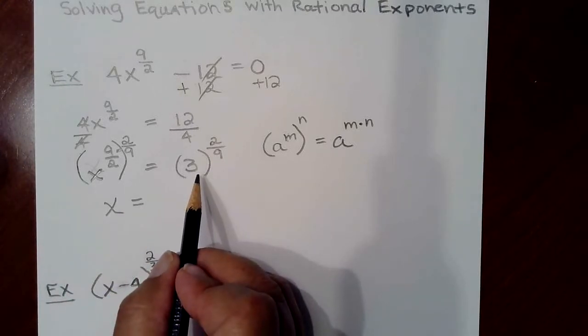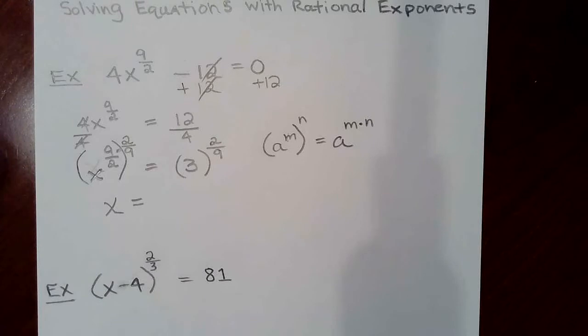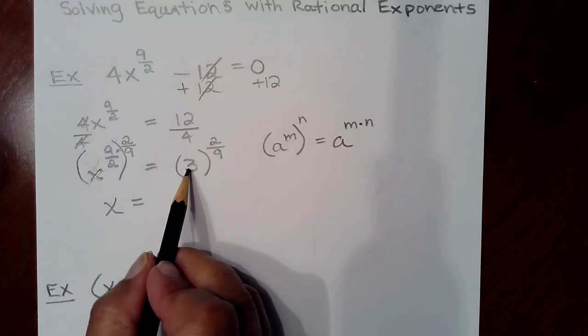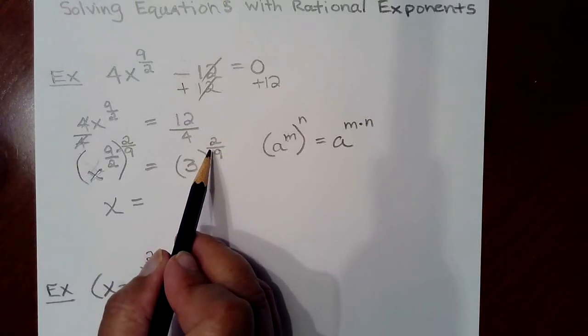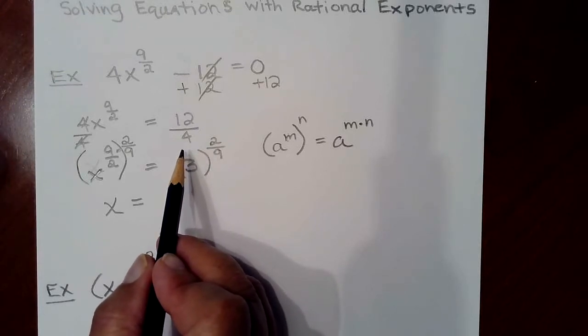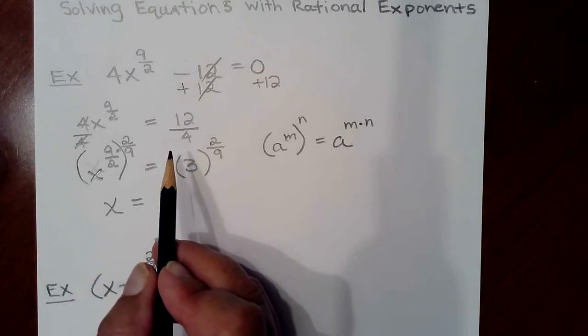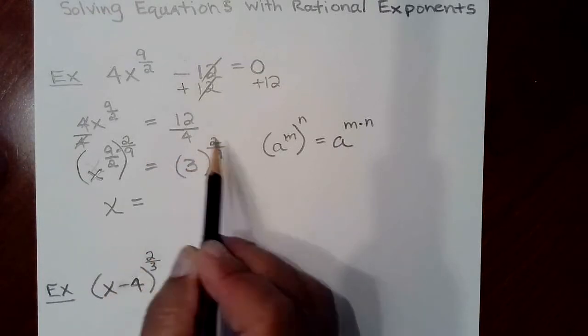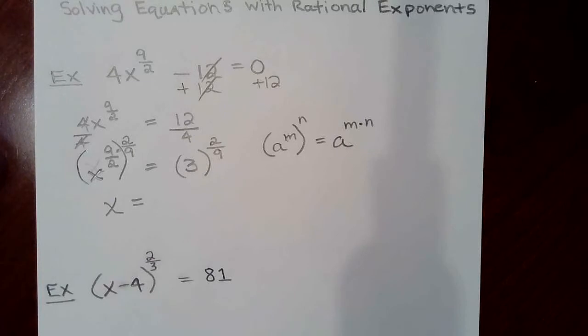Now, in order to get this done, I want to remind you that anything that has a fractional power like this is actually a radical. So you're going to be taking a root. When we have a radical, we are taking that specific type of root. So you need to be reminded about how to write that in radical form. And you also need to be reminded of this.